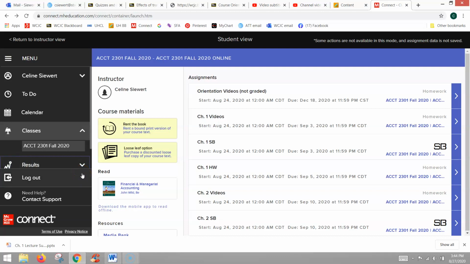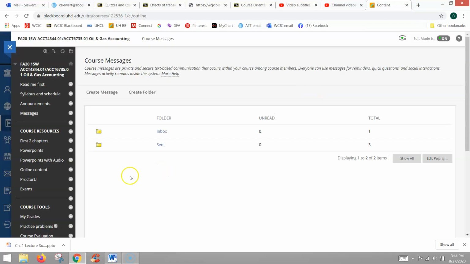It will give you the grades that you've earned. So you can go through after you finished and make sure you earn 100, if that was what you were striving for. So that pretty much covers Connect. The main thing is to do it and make sure you do it on time. You can do the Connect assignments after the due date, but you do not get credit for them.